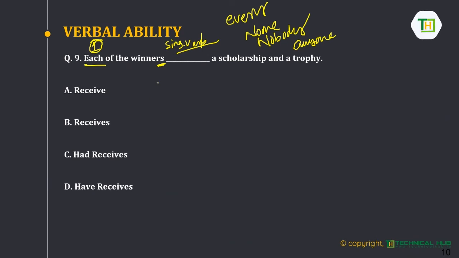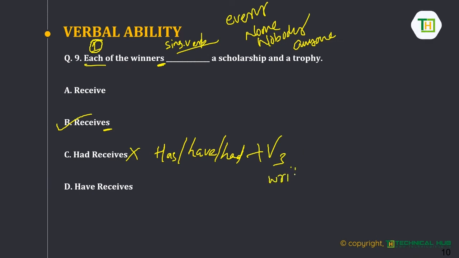Each one of the winners receives, receives, because only a single person is there. So had received, there is no such form. So actually whenever you use has or have or had, these three should be followed by the V3 form. V3 means third form. Write, wrote, written. Like this, the third form should be used. Remember this thing. And for general things, we generally go with that. That means simple. He has a bicycle. I have a car. Like that. Simply they'll go like that.